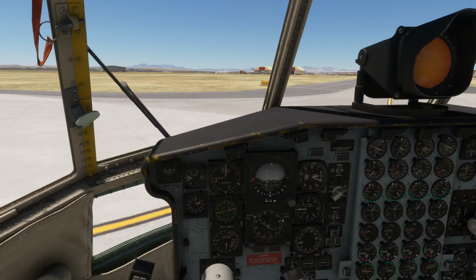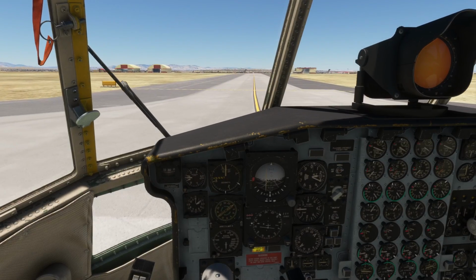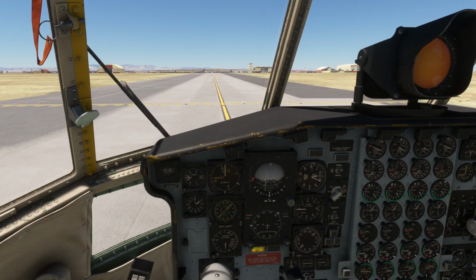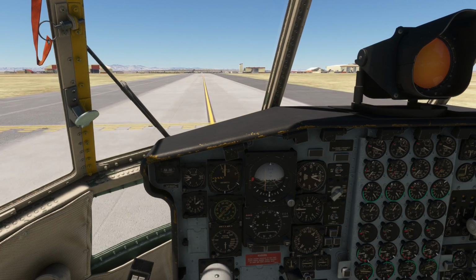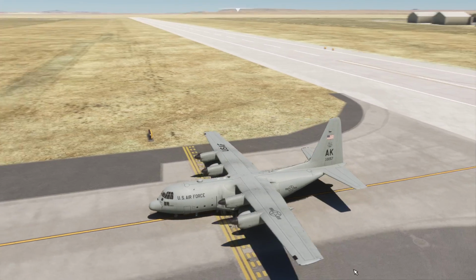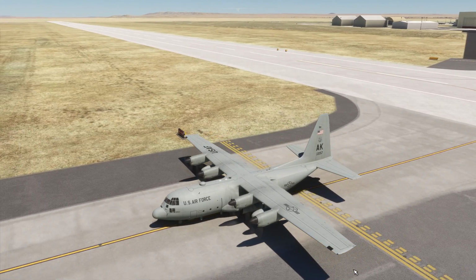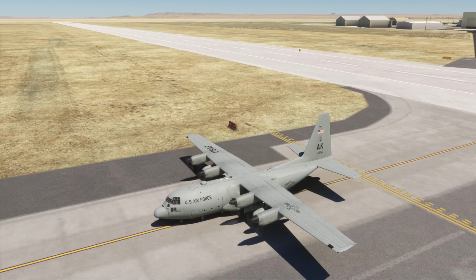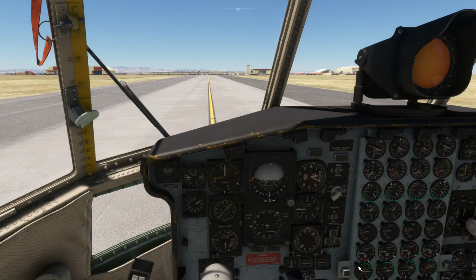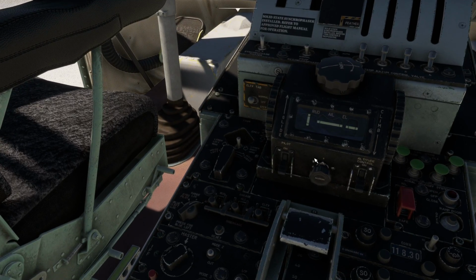Hopefully you enjoyed that. So we'll just do a little bit of a recap of those modes on the autopilot just to explain them again. So I'm going to pull this up, just get off the runway, out of the way. Okay, so just to recap, you've got the master autopilot control, which you can obviously map to a button on your controls. You've got altitude hold.